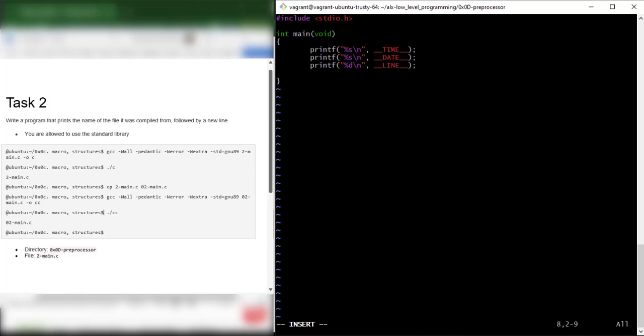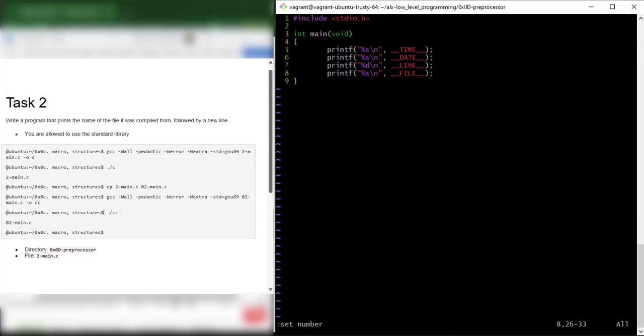Now the macro that is responsible for printing the file name is called FILE. So I'll just call printf with %s \n, and then I'll pass in __FILE__. This is the macro responsible for printing the name of the file we are compiling from. Currently our file here is test.c, right? So I'm expecting this to print test.c. Before we compile, let's check the number here. This particular code is on line 7. So I'm expecting this to print line 7, and test.c.